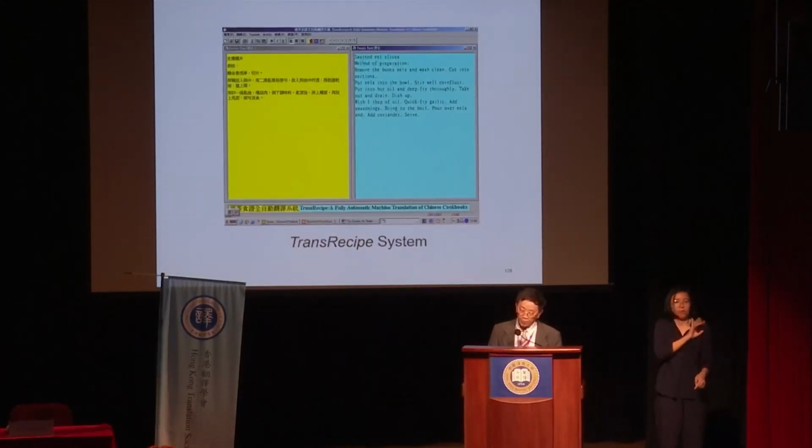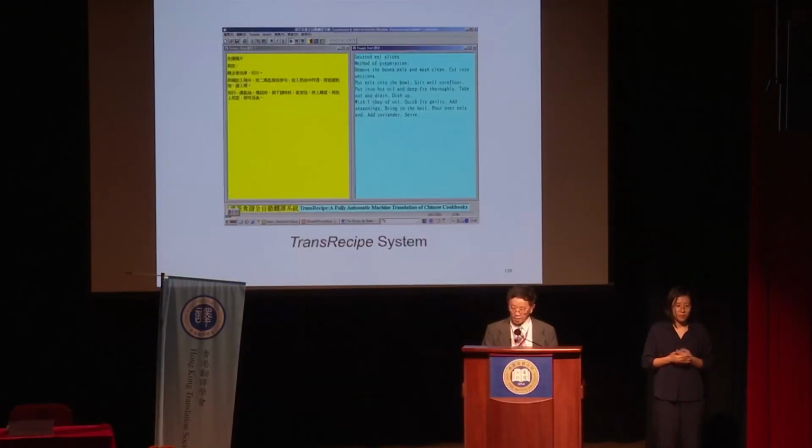If you find something rather unsatisfactory, then a kind of rule-based database box can pop up. So you can put in more rules and so on, or you can create examples so that next time when you have the same sentence to be translated, it can be dealt with in an adequate manner.